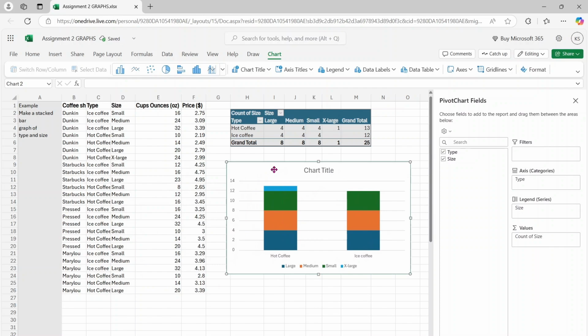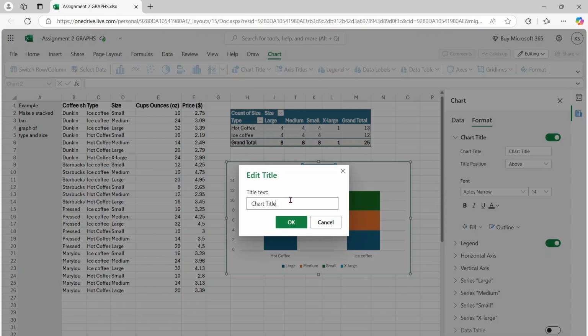The colors are sort of ugly. And they're very much the same because the data is actually the same. So this is actually perfect. This is a stacked bar chart of the hot coffee and then the large, medium, small, and there's one extra large, and then this is the legend. You do actually need the legend in this one. In some cases, the legend's kind of useless, but you do actually want that. So this would be coffee sizes by coffee type.